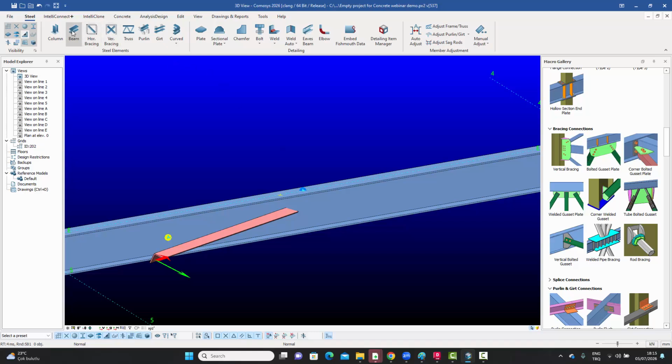If I were to go to the beam command and hover over this point, the green direction being the Y direction, which is the direction I want for the beam. If I say LY 1000, it's going to put a beam 500 to the left and 500 to the right of that secondary member, like that.